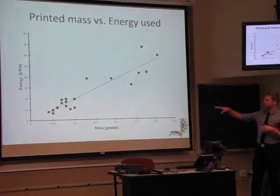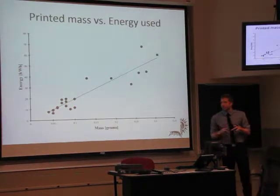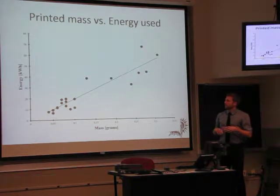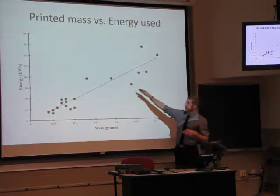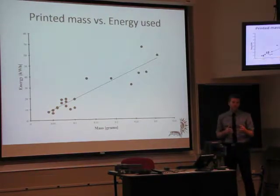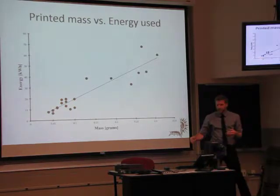And we also wanted to make sure that we were printing out an even distribution of, if we have 40 kilowatt hours or so, our mass is linear, so that we can extrapolate it if needed.